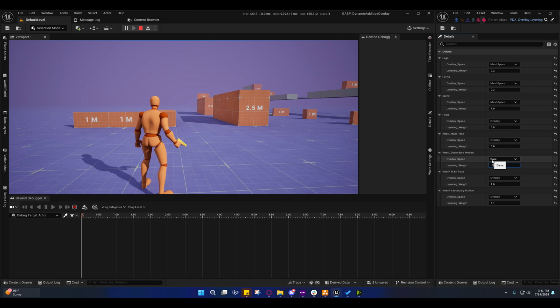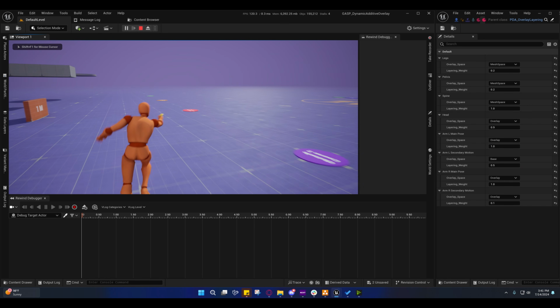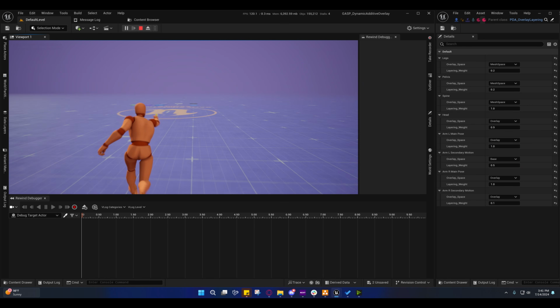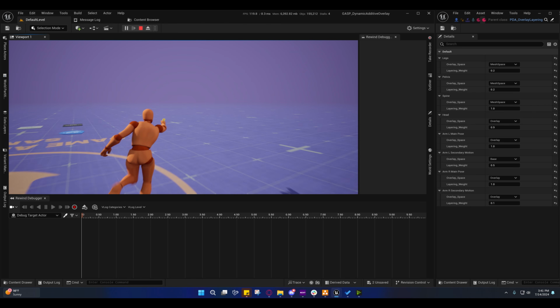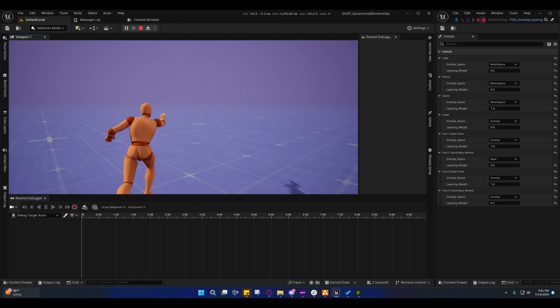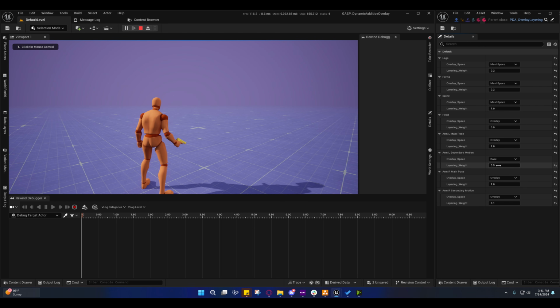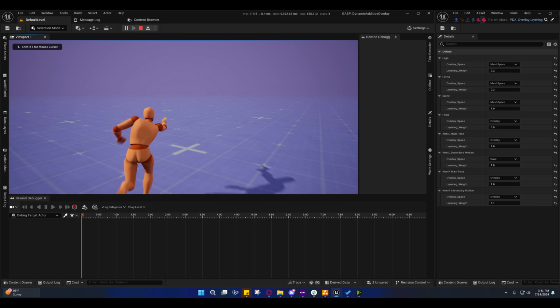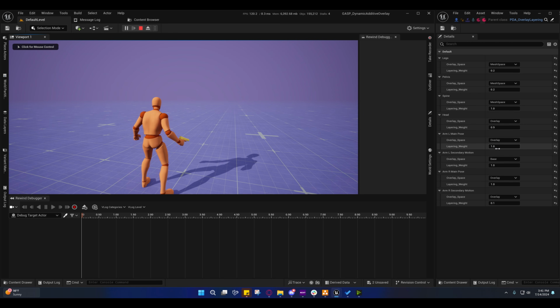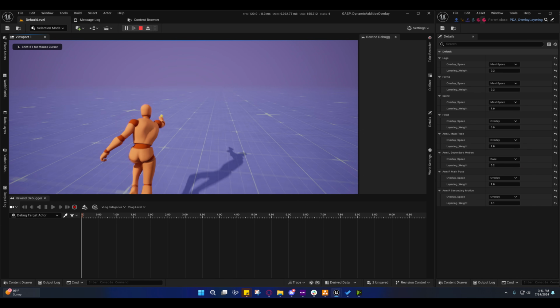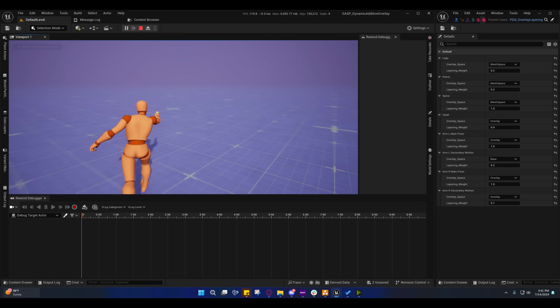If you apply this only in 0.5 though, you will see a difference. So I'm only applying the base 50%, but I'm applying the overlay 100%. And so you'll see how much stiffer it is. But if I set this to 1.0, then it basically ignores that stiffness that was applied before. So if you only want this to be partially to add a little bit of locomotion into it, then you can do that. And you see it moves a little bit, not much.